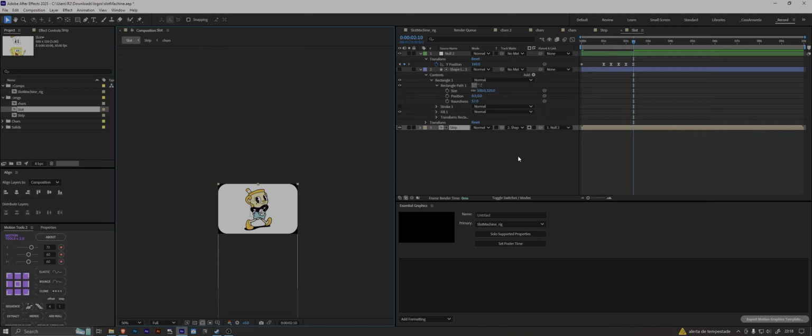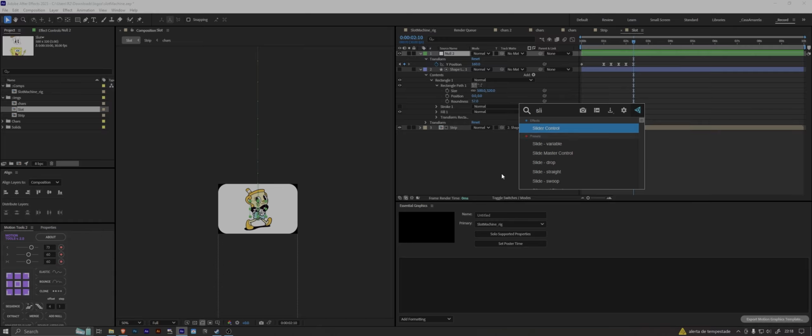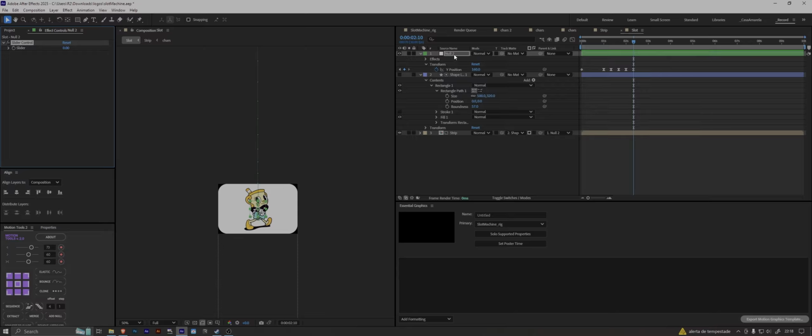So what we're going to do now, create a slider right here in the controller. Let's name things to make it organized. All right, so we're going to put Character Select. You can name it whatever you want.